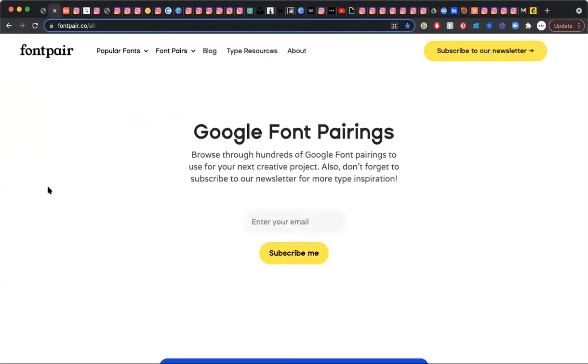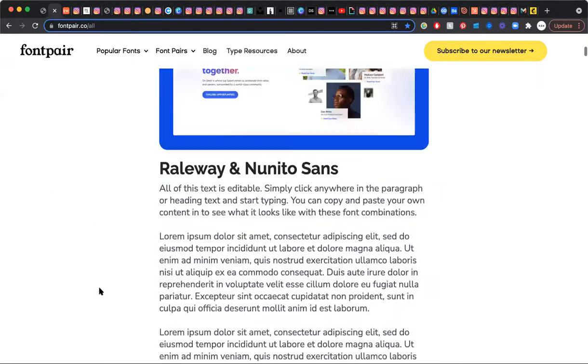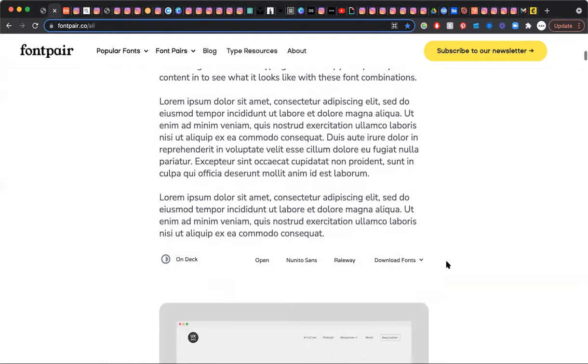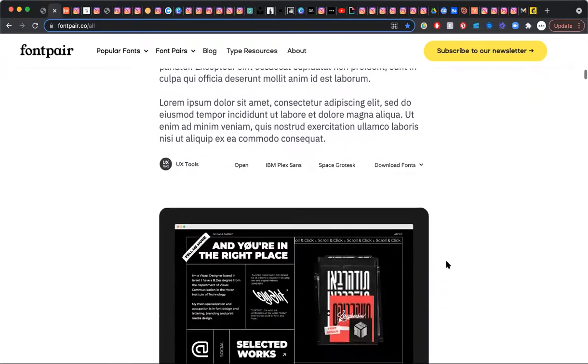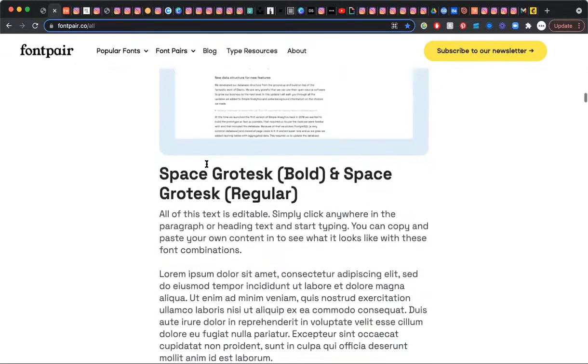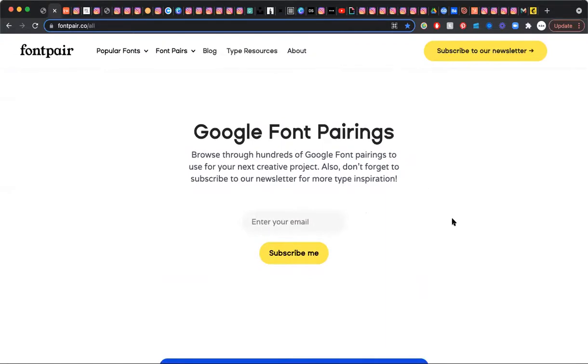If you want to work with 2 fonts, Google actually has this really nice Font Pair website where you can have a look at which fonts work well together. You have examples of, say, Raleway and Nunito Sans, and they are saying that these work well together. So if you don't want to spend too long trying to find a font that suits you the most individually, you can go on Font Pair and have a look at what has been decided by designers that work well together already, and see examples. And you can use most of these fonts, especially Google fonts, for free, which is wonderful. So make sure you pick your fonts and try and stick to them.